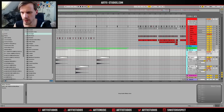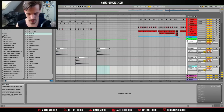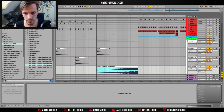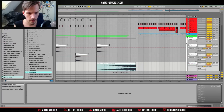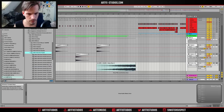Let's see, I also wanna have something like a noise riser right here. I think I have one in my own folder as well. I have a few risers down here. Let's take the 8 bar riser. Take this one. So we might want to do something with a reversed vocal hit. Vengeance has a few. I guess we can use this one.